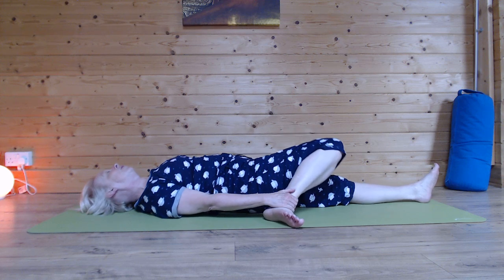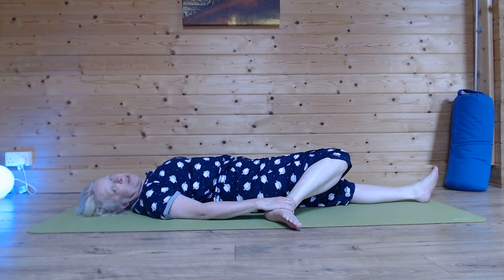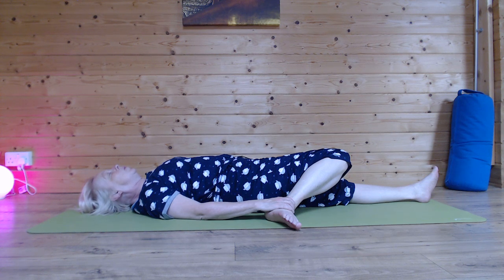Just noticing how it feels around the knee still. So if at any point it feels uncomfortable or painful, then we back off. But we allow ourselves to feel softness through the lower back in this position as much as possible. Sometimes as we continue to hold, as long as we've not gone too far into it, sometimes we can soften a bit more.